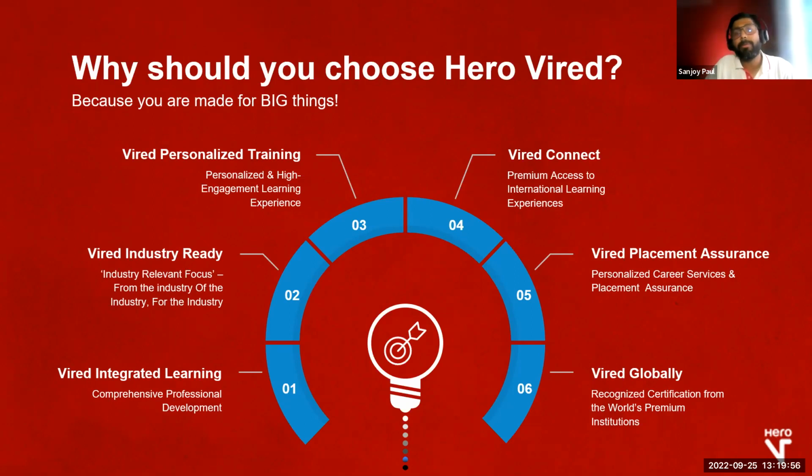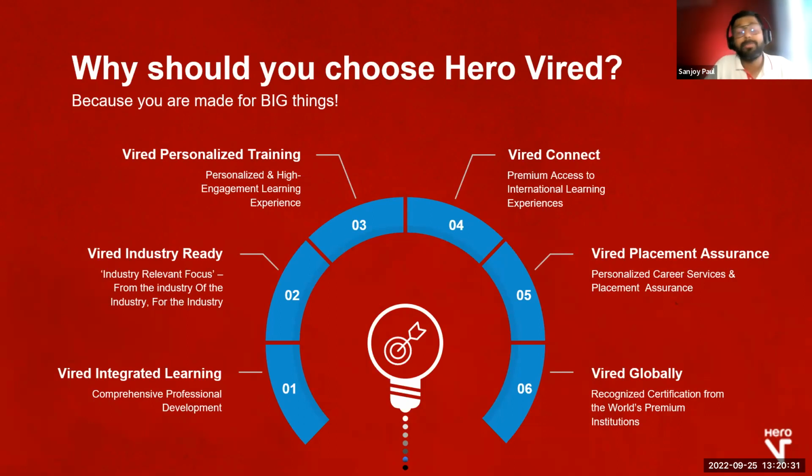The Wired Connect, premium access to international learning experiences. You have Code Academy as the learning partner for this particular course. Code Academy, I believe, has the best content there is for FSD. If you talk about tech content, it's the best content in the world, the way the exercises and the projects are designed. So we are giving a global experience. The content is just an add-on to this. We've done programs with Harvard University, with MIT, we run programs with INSEAD. So you become part of a big global alumni.